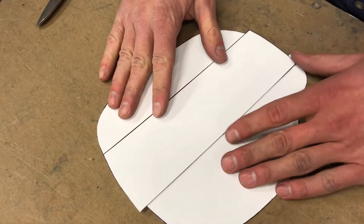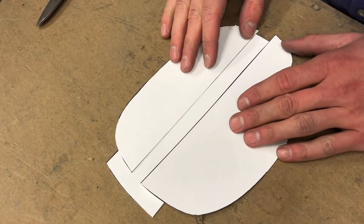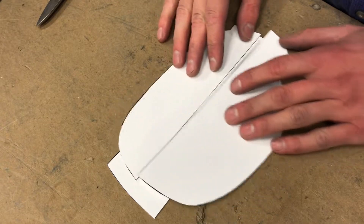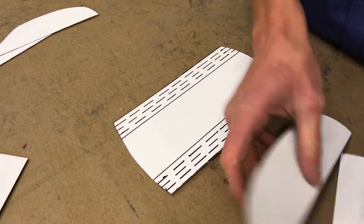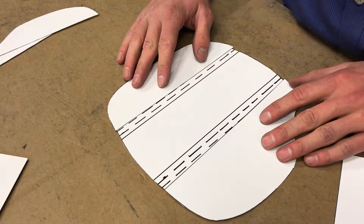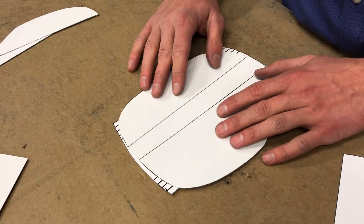Looks like there's gonna need to be some modifications made. I think we're gonna have to widen the center section, so when I expand my arm out it'll expand like that, and then it'll collapse. Basically what I want to be able to do is have these sitting just like that almost, so that way when I stretch out it expands and collapses, and when I reach across my chest it'll be able to collapse and then expand back.